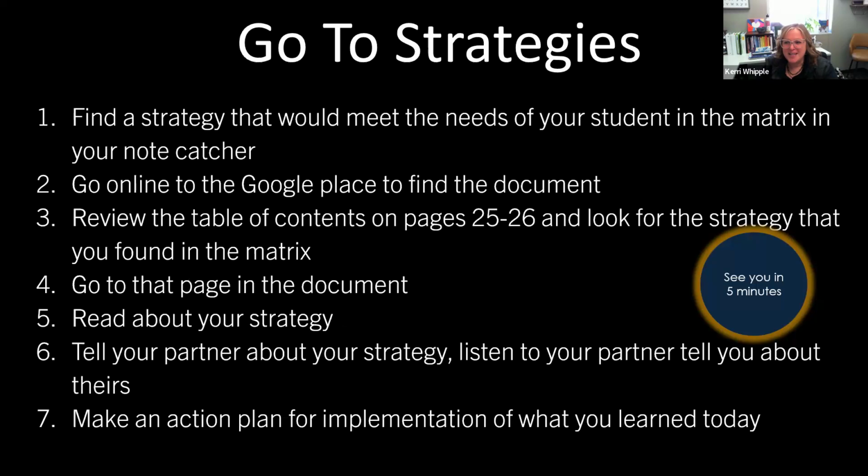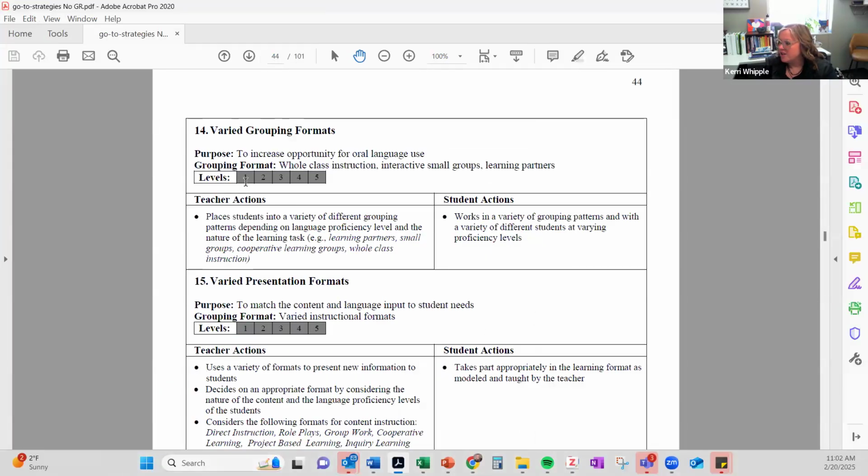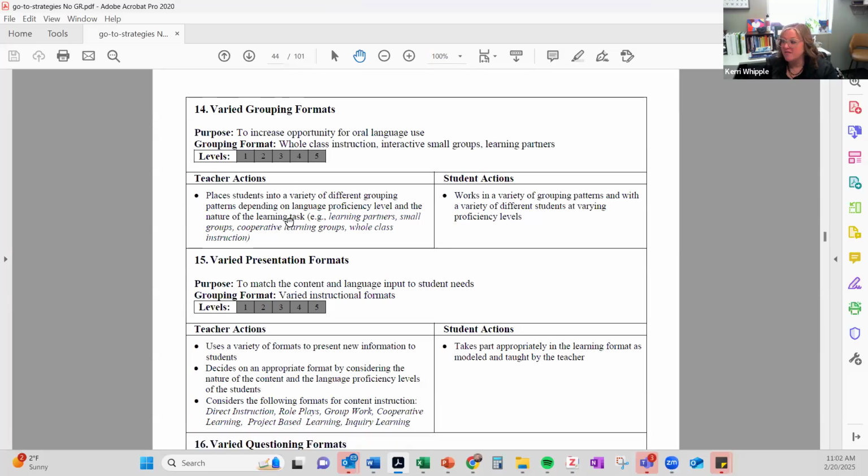This is going to take you a few minutes, but what I'd like you to go do next, I'm going to show you one thing. In this PDF, what you will see is for each strategy listed, you see all 6 levels, and there are gray boxes. If the boxes are gray, then that means it's a good strategy for those levels.